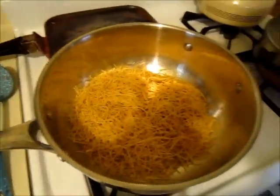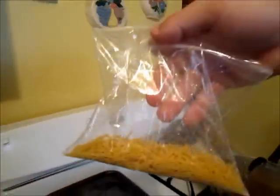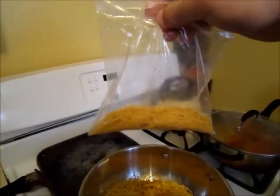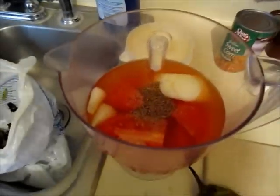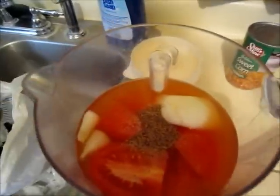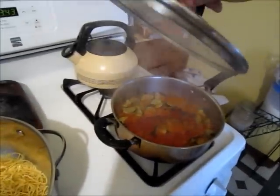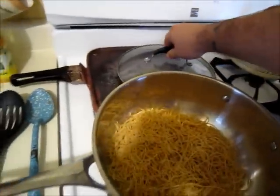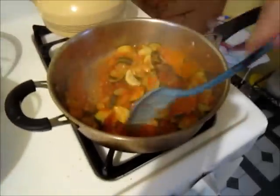Okay, this is the vermicelli. I'm gonna toast this up, get it golden brown. We have some other stuff here. I'm not gonna put it in yet, it's too thin, so I'll put that in once this is almost done toasting. And then this is going to be the sauce for the sopa. It's just a couple tomatoes, a little bit of that onion that I had left over, a clove of garlic, some tomato paste. Speaking of that, you put half a little can of tomato paste. The other half I put in this, just to add a little more flavor and some color.